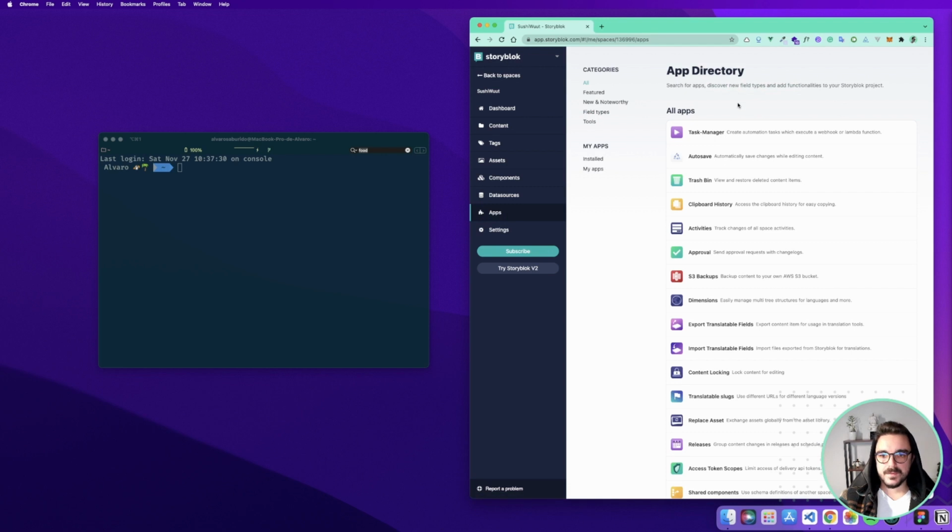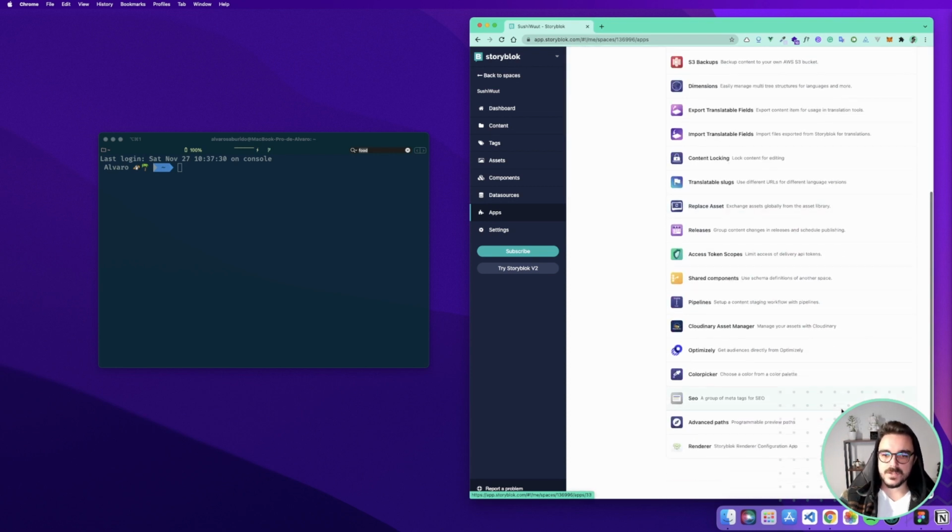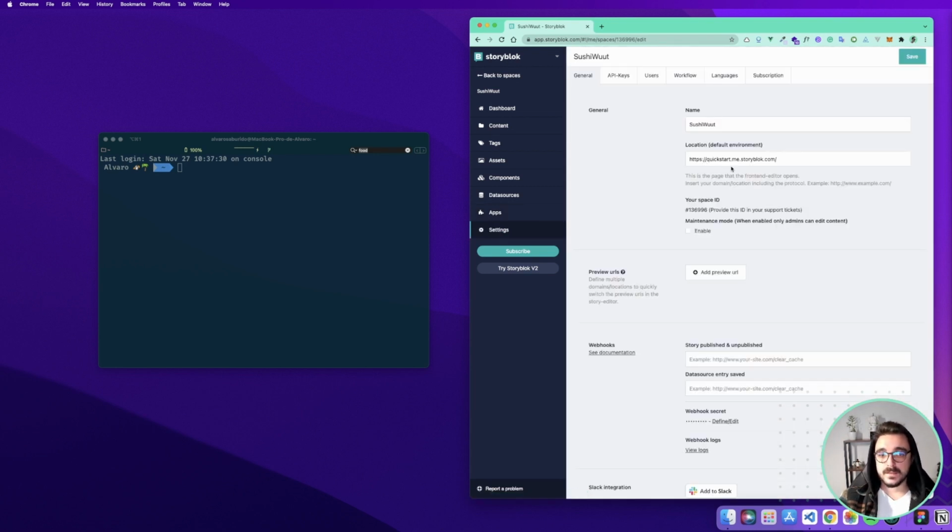You have apps where you can get all sorts of plugins and integrations with Storyblok. It's impressive how much they have. And in settings, you can manage the overall things of your space, like the name, the location. We are gonna talk about it because this needs to be localhost.